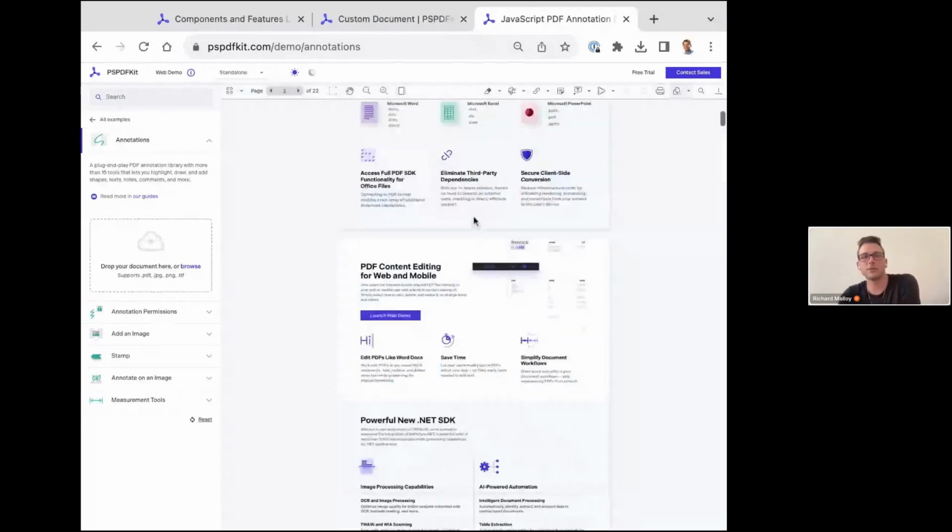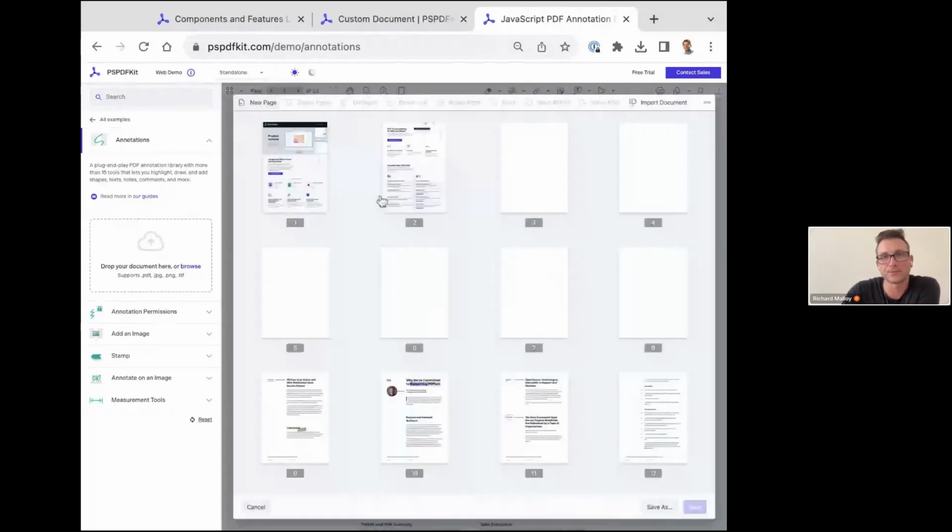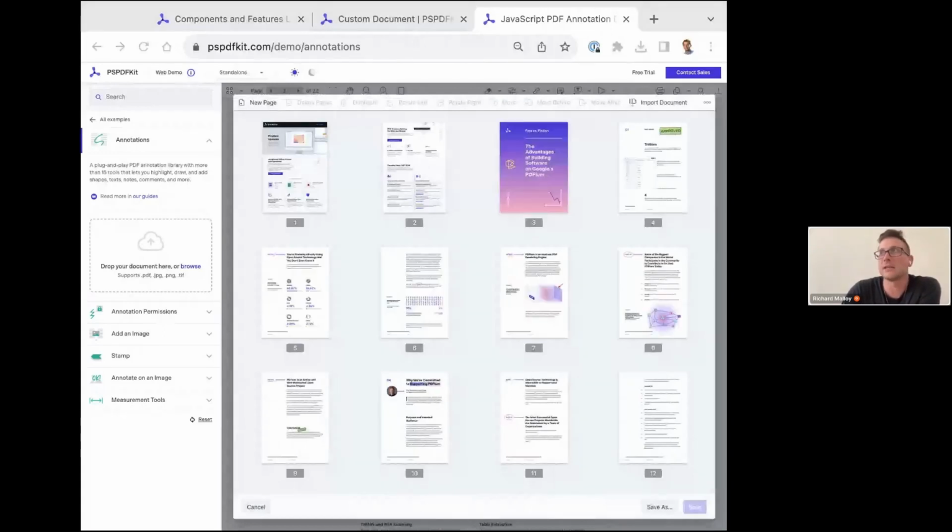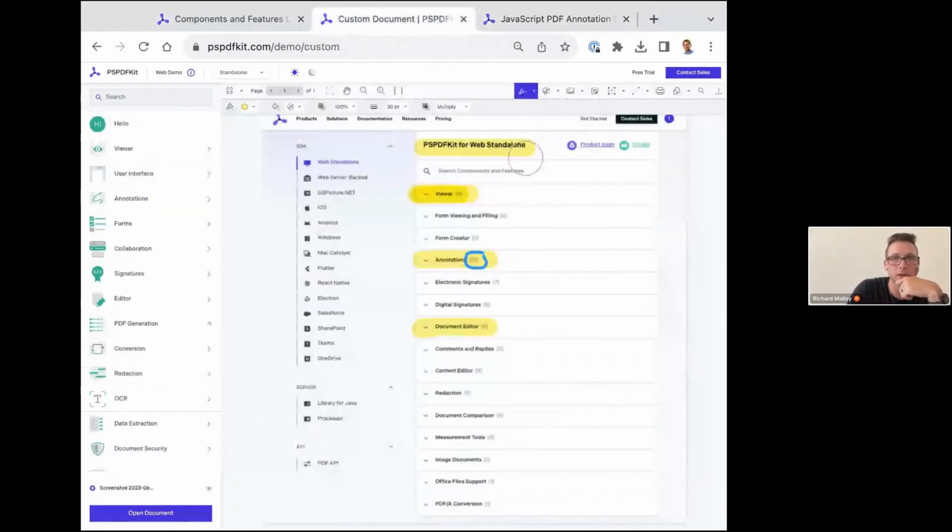Especially, I think Tom was talking about Salesforce. We use Salesforce ourselves, so I understand that the limited capability of Salesforce is really just that you get a preview of the document, then you can download it. But being able to open our viewer in Salesforce, merge all those documents together, and make a packet is really easy, especially when you start talking about signing in Salesforce and things like that. So that's our document editor component. Moving to the next thing, I'm going to group a couple things because they usually come together.